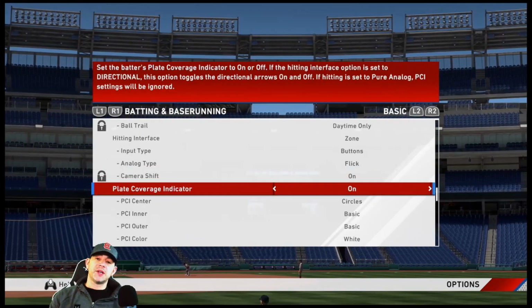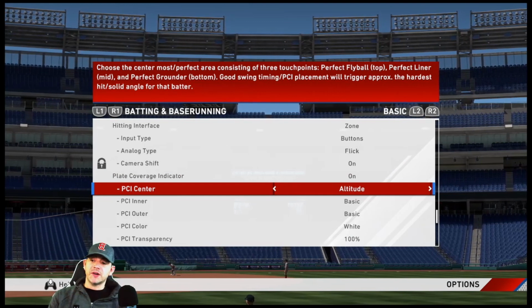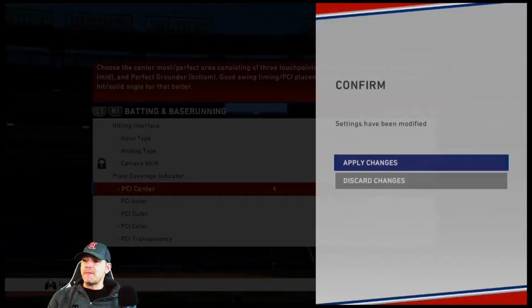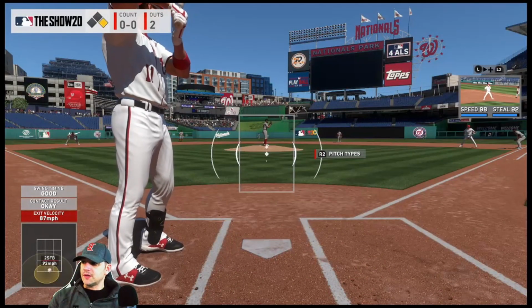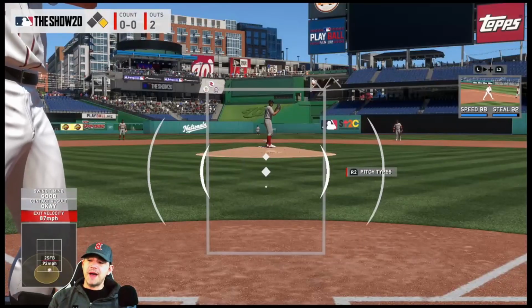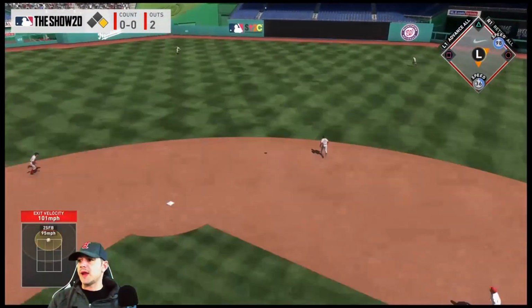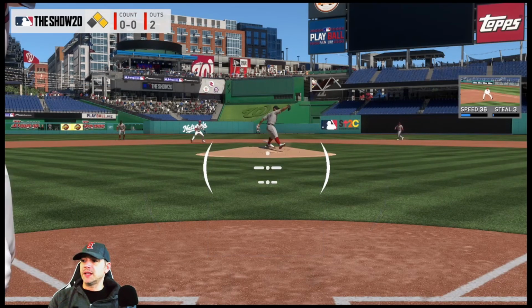So the PCI this year, they changed a lot of cool things on here. PCI center: circles, altitude, none, or diamonds. I've messed around with them a little bit. So there's your diamonds. Hold on, let me change the view back to strike zone 1 because it just looks weird to me. All right, there's your diamonds. It's not a lot different in the middle. You got diamonds, you got circles, you got whatever. Here we go, this is altitude. I don't really mind altitude, a little bit busy in the middle, so we'll probably just go ahead and leave it on circles.